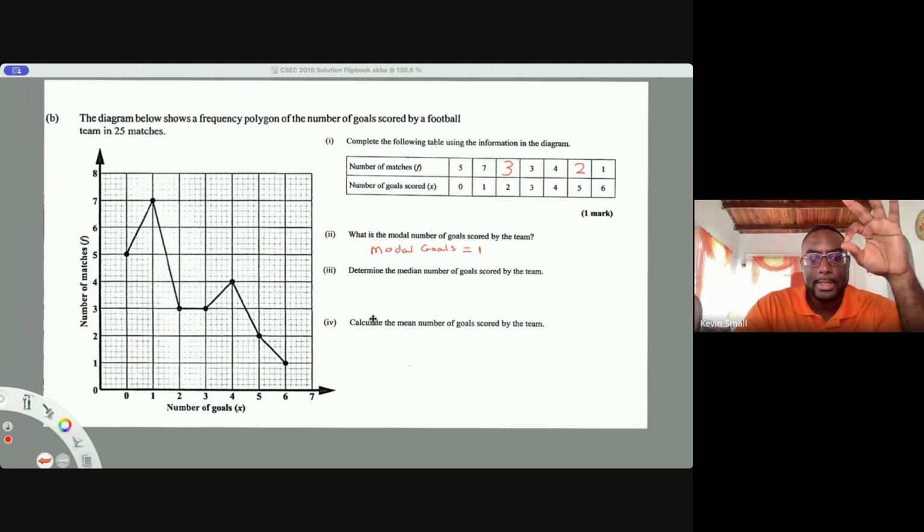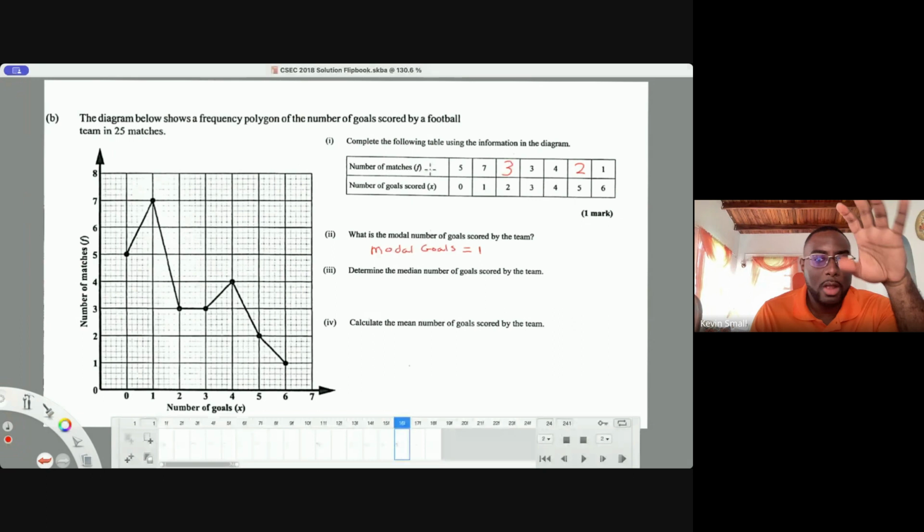is let's add the top row of this table here. This is F. So normally you realize they have this table backwards. This table does not look like how you have seen it at school. We always put the X on top and the frequency on the bottom, or we always put the X values on the left and the frequency on the right. But they have this table backward. Normally it is the other way around, with the frequency down here and the scores up top. That's the first thing that we should establish.